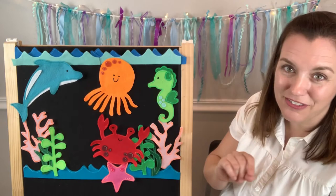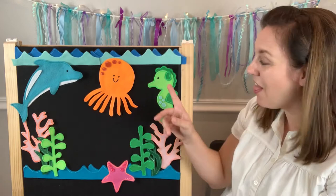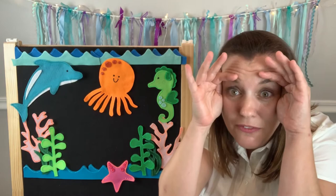Off scuttled the crab. There he goes, he's scuttling away. And now there are only three. Count with me. One, two, three. Good job. Three little ocean friends looking for a clue.